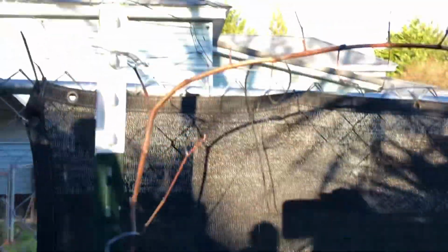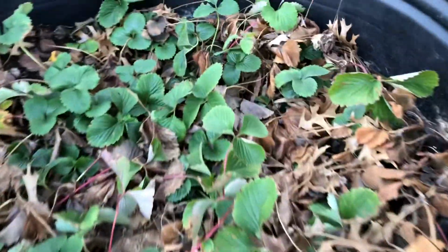Pretty soon I'm not gonna be able to use my pruner. And if you remember, I'm strategically growing these right next to a grapevine. Now, the grapevine comes up and it's headed down the wire. So I perceive we'll have peaches and grapes growing right next to each other. And then in these 2 big bins, guess what's coming back? Strawberries are taking off. They ready to go for the spring.